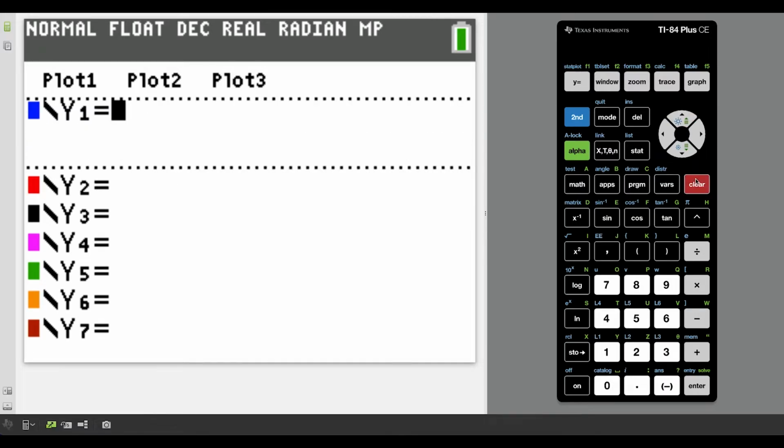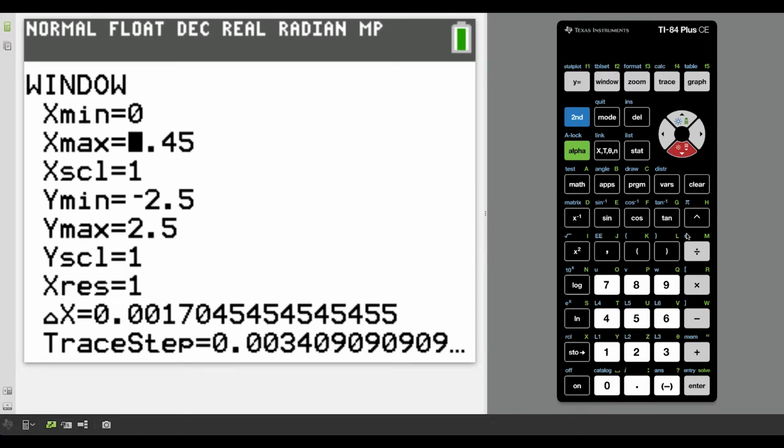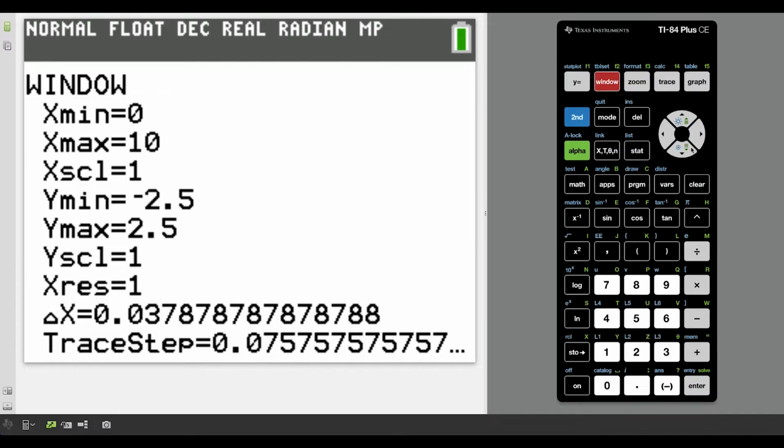And our velocity function was cosine of, and too many parentheses here, but we have 2 minus t squared. So we'll just type this in here. So the first thing we should look for, we're going to set the window to be x minimum 0, and x maximum, I don't know, let's say we just go out to 10. And if we need any more, then we could look. And the first time the velocity is 0, this tells us that we could chop off a little bit of the graph. Let's say I want to just focus from 0 to 3.